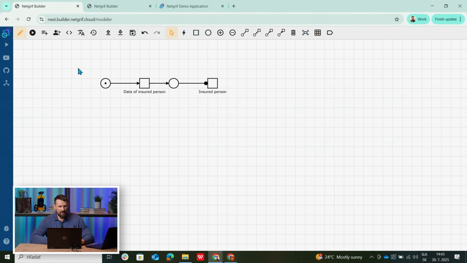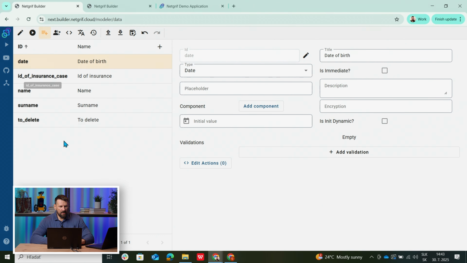So here we actually have just 5 different data fields. One is date of birth, which is of type date. Another is of type text, and this is the ID of the parent insurance case.